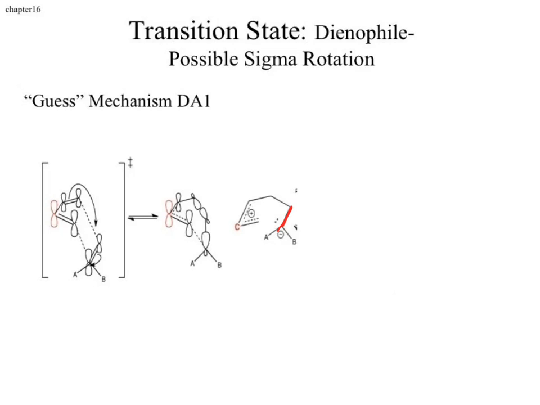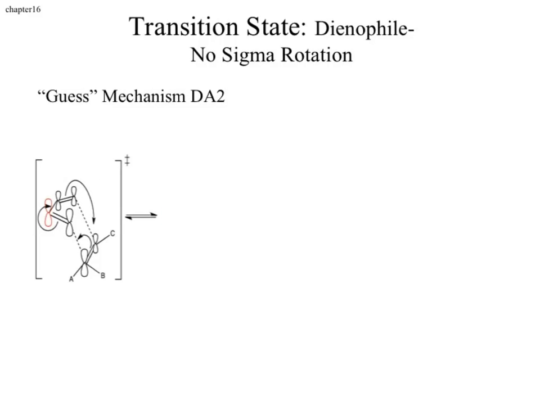This bond is what type of a bond? What can sigma bonds do? Rotate. Which means before I actually close that structure off and form that second bond, I have the potential for rotating it, and I generate 2 products. What's the relationship between these 2 products? Actually, in this case, they're diastereomers because of that red carbon. Okay? So we end up with 2 products in the DA1 mechanism. I'm kind of running out of time, so we'll jump to the DA2.